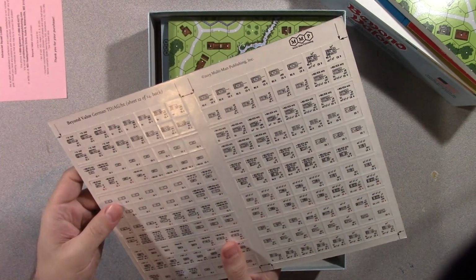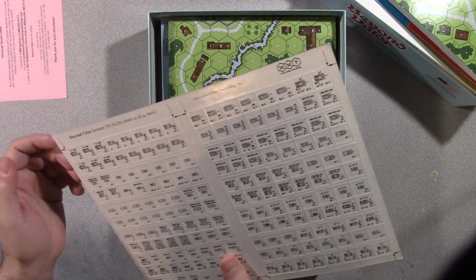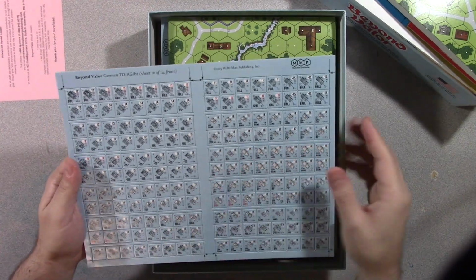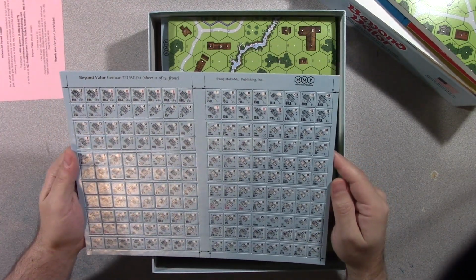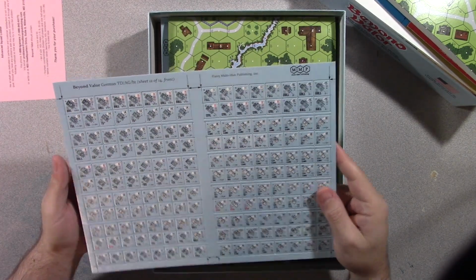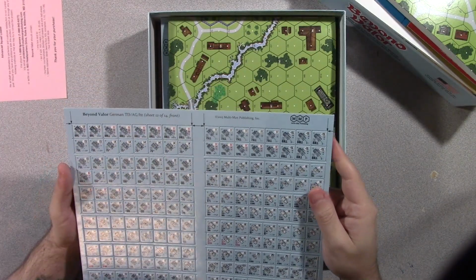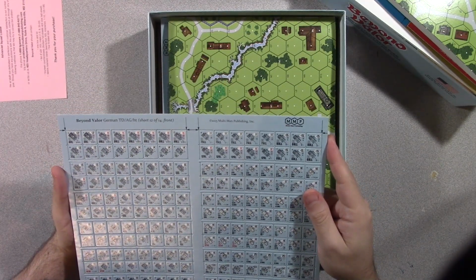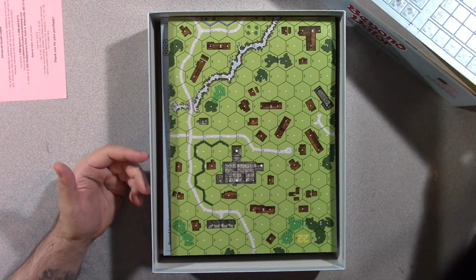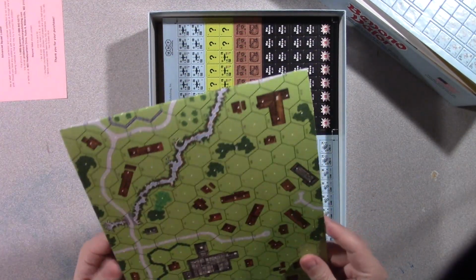I do enjoy seeing the unboxings for some other companies that make expansions and modules for this, and their counters have colors, and these are very plain, but very traditional. Readable, for the most part. Yeah, I can see why people say the older I get, the more difficult it is to play. I can definitely see that. But luckily, I think I can still make it work for a little bit. Alright, here's another map.